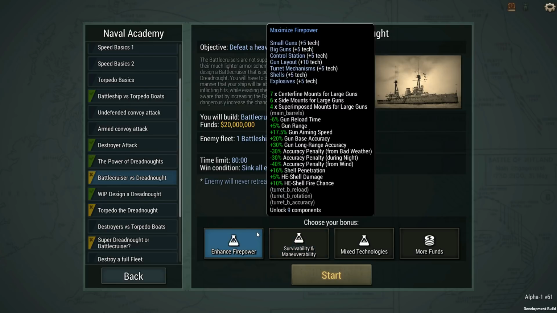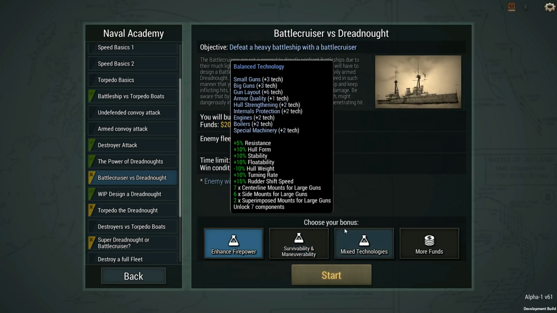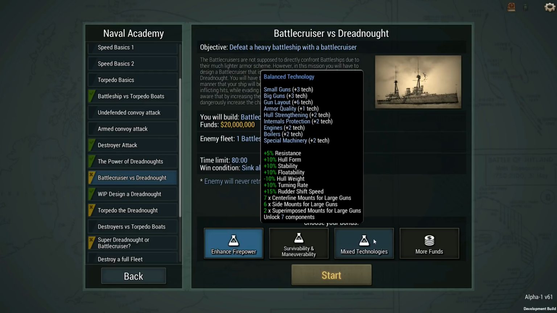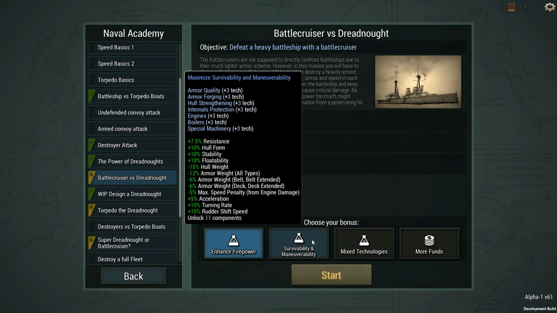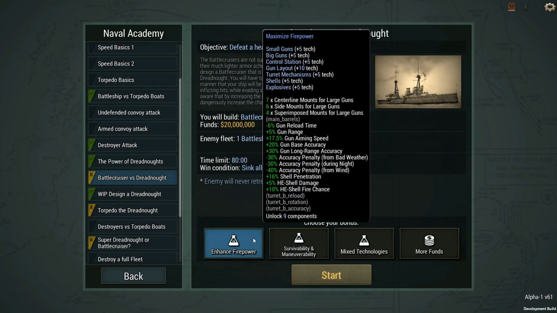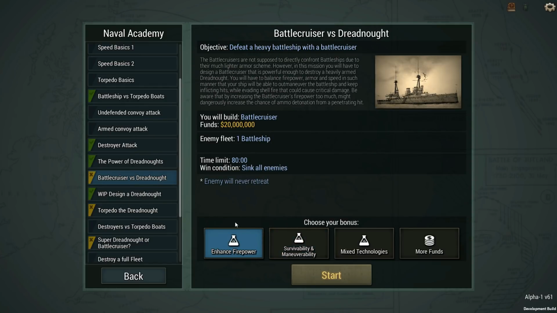I'm just going to look real quick at all of these things and see what could be the best option as far as what we want to do. Last time we did survivability and maneuverability, which I think is probably the way I want to go again, just because everything else went so well that I don't want to mess with that too much. I just want to make a few changes.